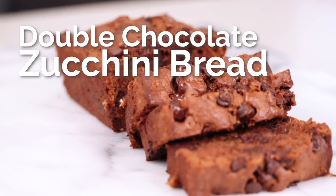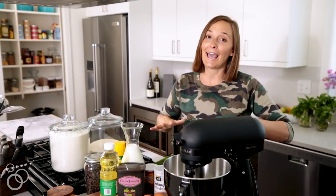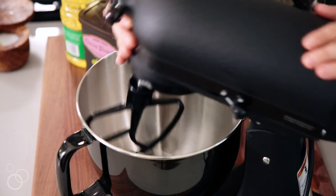It's that time of the year — it's zucchini season! Everybody I know with a garden is calling me asking what to do with zucchini. I tell them they should be making me double chocolate chip zucchini bread and dropping it off. So today I'm going to show you how to make it. If you have zucchini coming out of your ears or it's at the farmer's market for like five cents, go grab a bunch. It all comes together in our stand mixer.